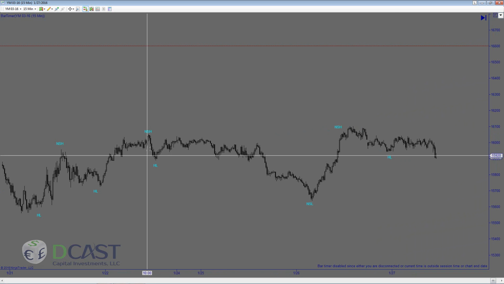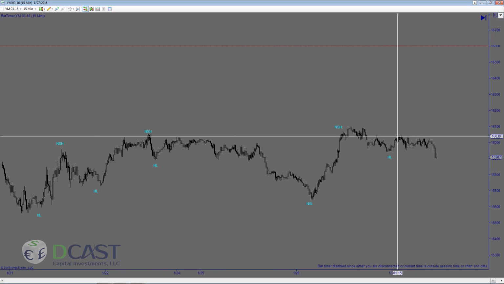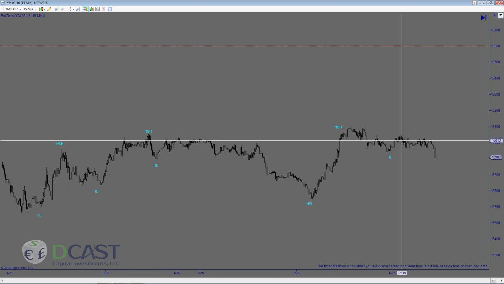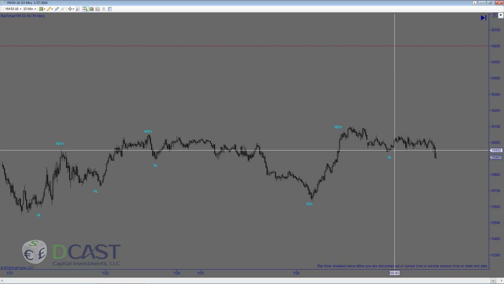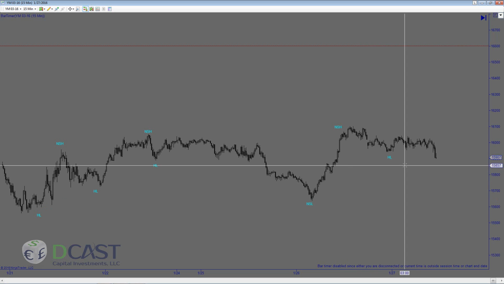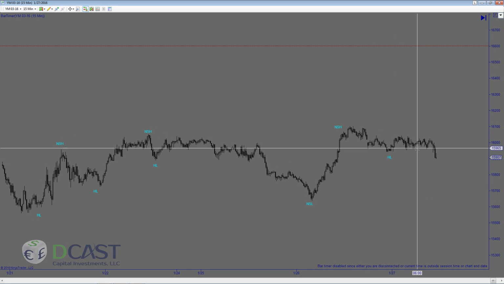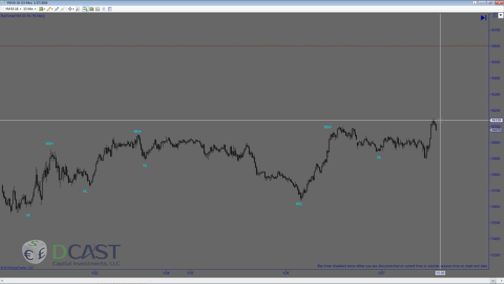Again, we fall back into the same situation as we had here. Price produced a higher low and wasn't able to come up with a new structure high on the first attempt. It came down slowly, made a couple of attempts to come back, and couldn't make a new structure low on the short term. Does that mean we're in for a break? It could be, but right now we're in a complex correction. And price comes on and achieves the expectation.